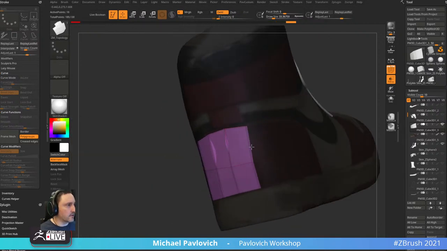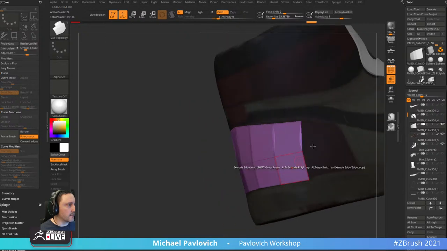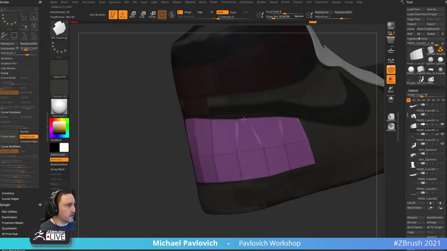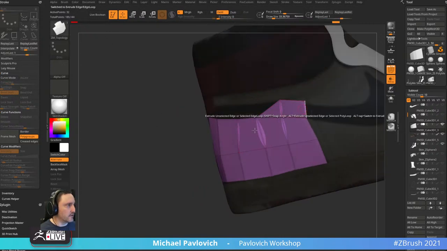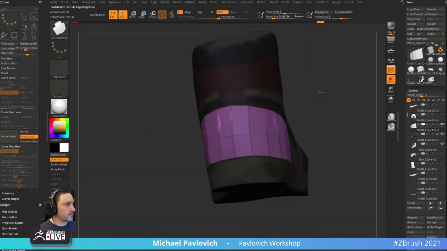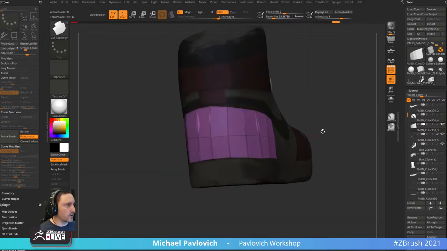And now you can just go through here really quickly and use this as kind of a quad draw type thing. So let's go through here and we'll just move these points around. It'll snap to the surface. In fact, as these points get closer, they'll start snapping to each other. So again, if you want to move this up, tap Alt here, just move one up and then you can snap this down and then move this over, you're in good shape. Of course, we don't need that. So that's just another option for you. This is kind of a quad draw methodology.